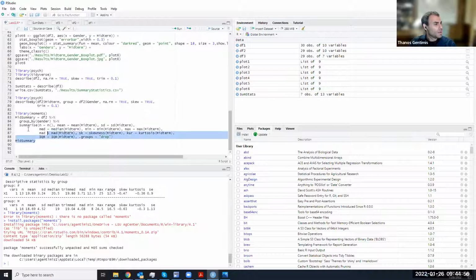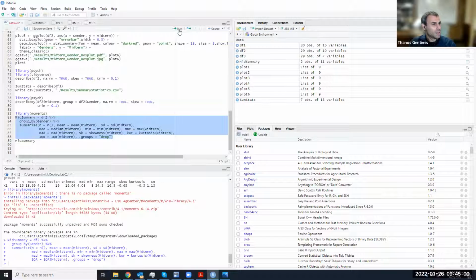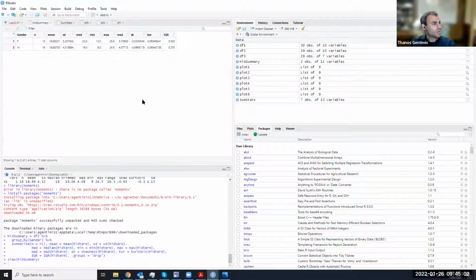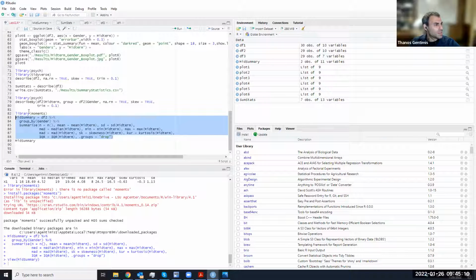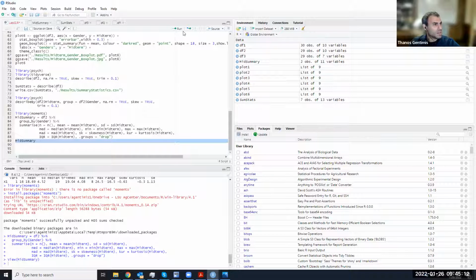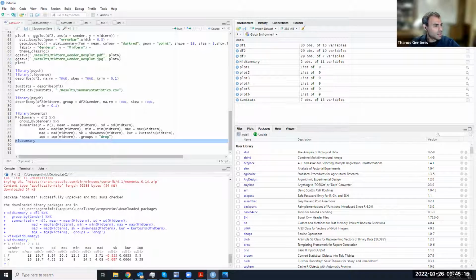And so if I run this part of the code, I'm creating this mid summary, and as you can see, it's by female and male, and it has the variables that I care about, right? So the reason why I like this way is because now you can just see this and save it, and it's a data frame, and it's clean and clear, and you can put only the ones that you care about.